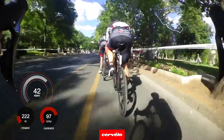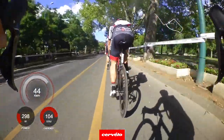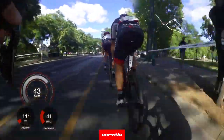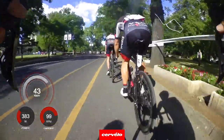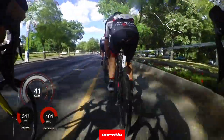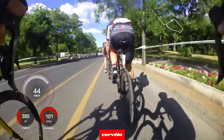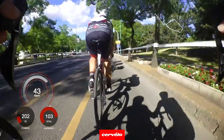So I should just say I've got in the top left, every time a kilometre ticks by, I'll say how many kilometres to go. It is a little bit rough. As you can see, there are no course markings. It's not very clear, and I've just gone off the data file. So anyway, I just thought I'd give a little bit of commentary here to give a little bit more insight into what is going on.